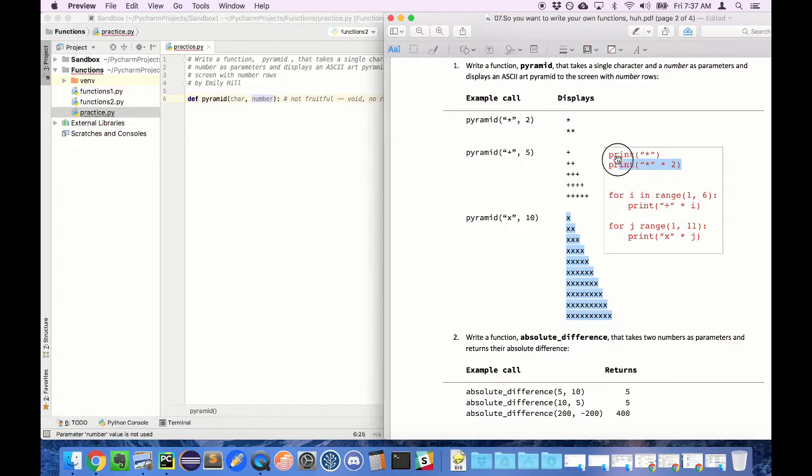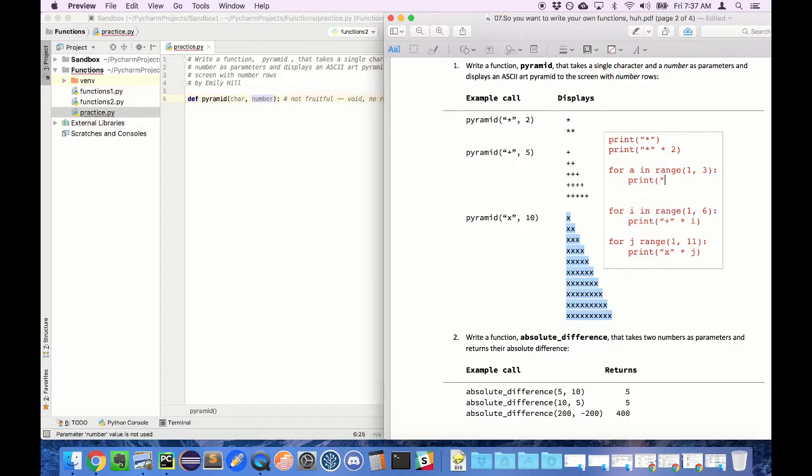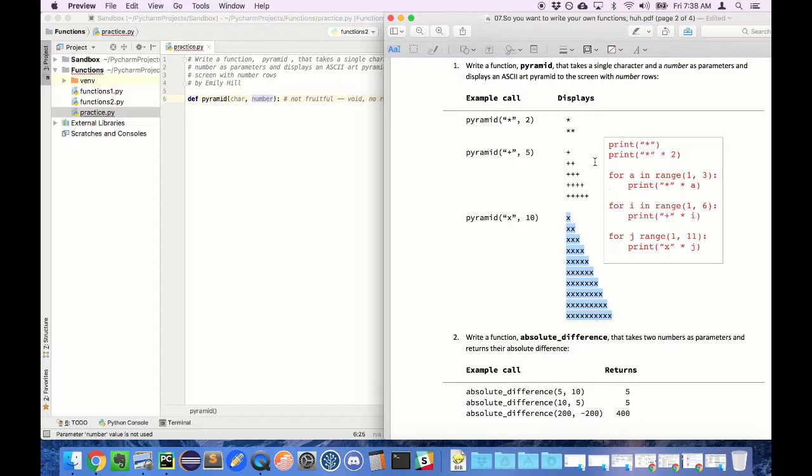Here, I did it very simply. So let me go back and update this. I think I can follow the same pattern I had before. So for A in range, I start at 1, I go up, I go one more, then the parameter, and the print is the same. Star times A. And if you wanted to verify this and double check, I would recommend copying and pasting these examples into your PyCharm and testing them and making sure that they work appropriately. And then you've got your function already debugged and ready to go.